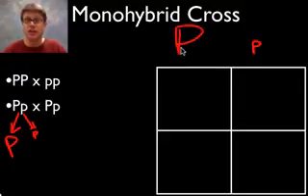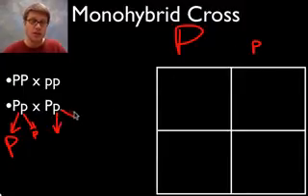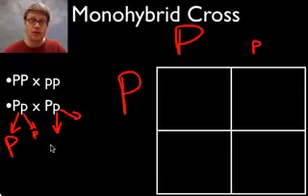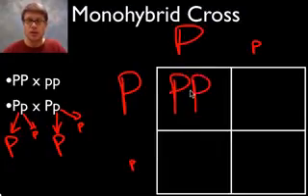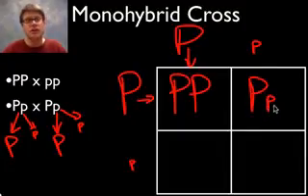So half of the time it's going to give the big P, half of the time it's going to give the little p. If we look at the other parent, same thing. It's going to give the big P half of the time, and it's going to give the little p half of the time as well. So we're going to put that here. Now we simply fill in the boxes. And so this would be a big P with a big P, because I'm taking this here and that there. This is going to go over to here to give us a big P and a little p. By convention, we usually write the dominant allele first.